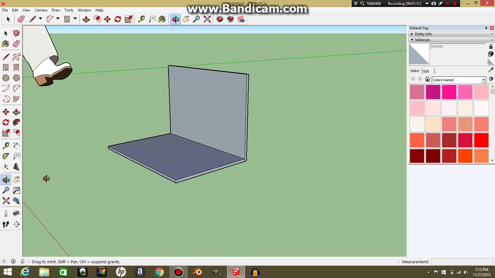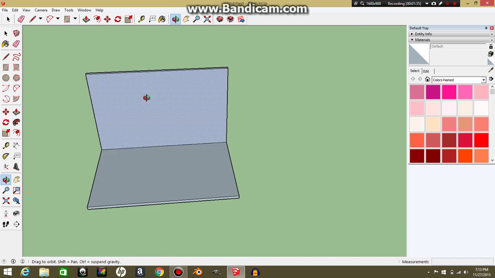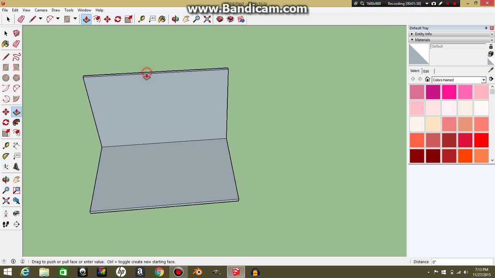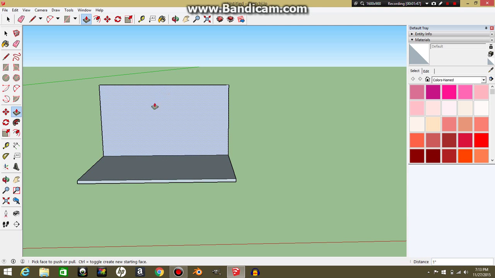It looks a little bit disproportional, so I am going to lower this by 1 inch just to make it look a little better. It just seems to fit better, so I'm going to stick with that. Alright, so now we need to offset it to get the screen. So let's click our offset tool and 0.25 inches.